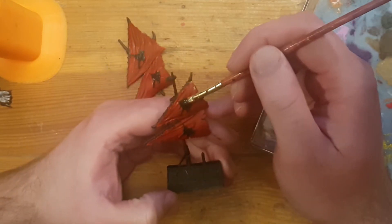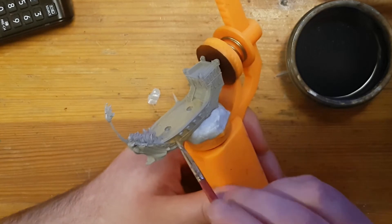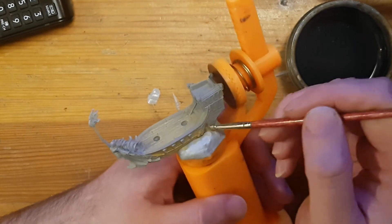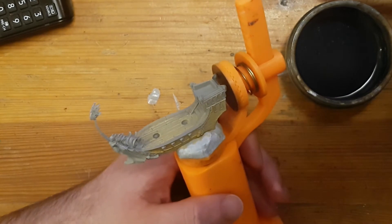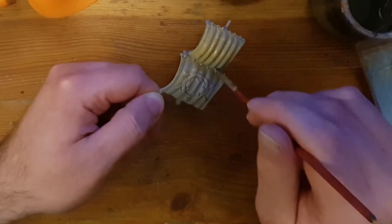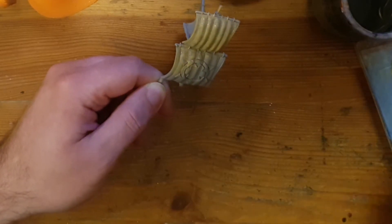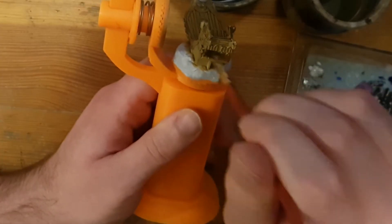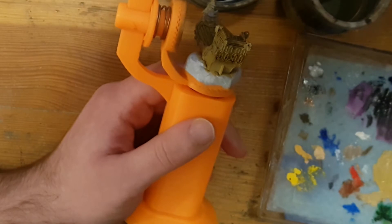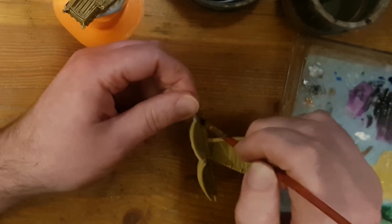All in all, this ship took me just over an hour to paint. And now for the Basilean ship, which I wanted to paint in a very similar but slightly different way. I started by painting the entire ship in a tan colour — just a light brown — because tan is a very good base colour for each section of the ship: a good colour for the light wood of the hull and masts, a good base coat for the gold, and also a good base coat for the white of the sails. After base coating the entire model in tan, I went back with a brown wash — again just a very watered-down paint — so that it flows into the recesses, picks out the detail, and covers all of the wood planking of the hull and masts.